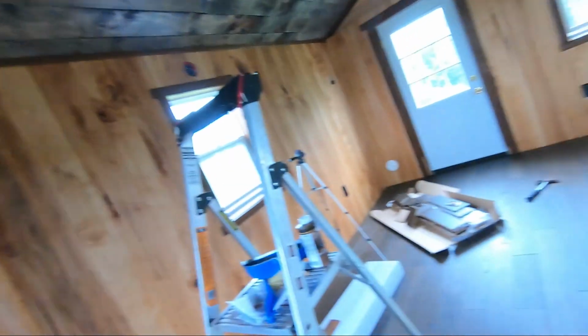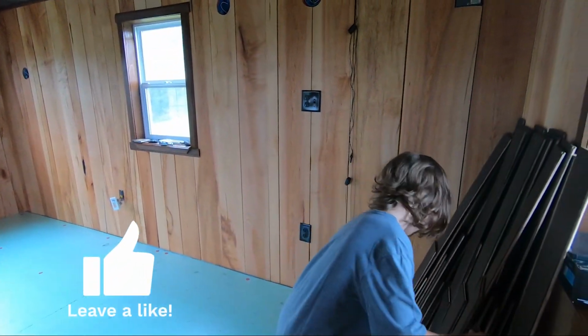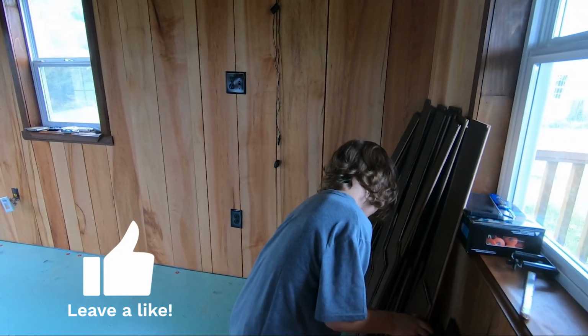Because now I have to rip the entire floor out, piece by piece, exactly the way it was put in, and put it back down again with glue.